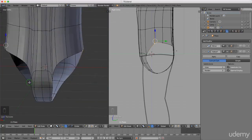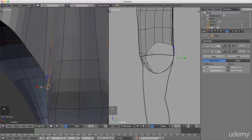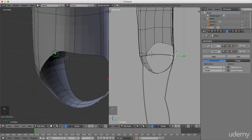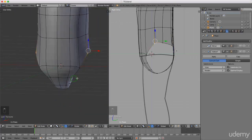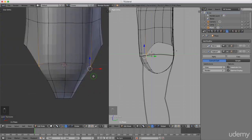Okay, I'm not sure if that's much better. It's a slow process, and I can always fix these at a later date. I'm just going to drag a couple more. Okay, I'm going to be happy enough with that for the moment.